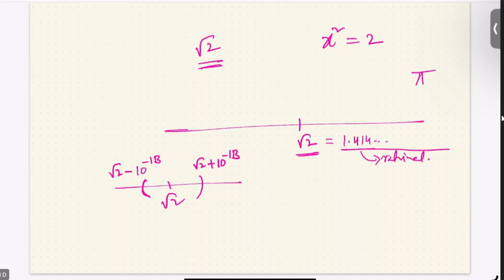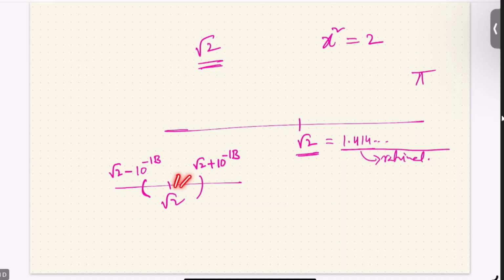You can still refine, no matter whatever zoom you go, still I have the gap. I mean not the gap, I mean you still have a chance to improve to get close to root 2. You will never come across it; your computers can't reach the exact root 2, no matter whatever may be.